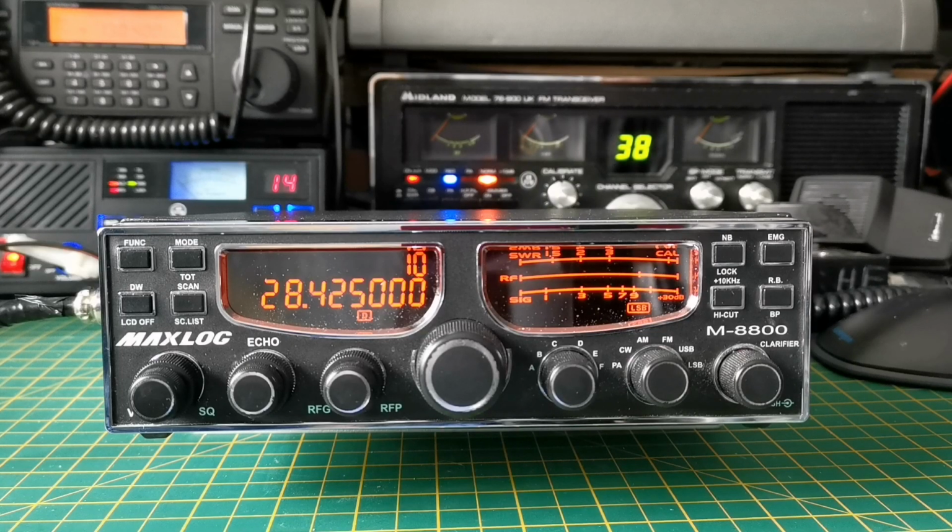Now, one of the big plus points of this radio, which makes it stand out from some others on the market, is it's advertised as having a TCXO high frequency stability, and it does. This radio has very, very little drift. It's hardly measurable, and even from cold, it's very, very stable.